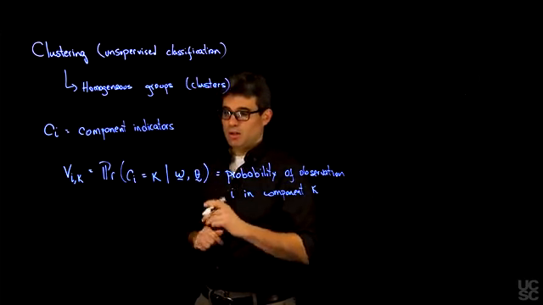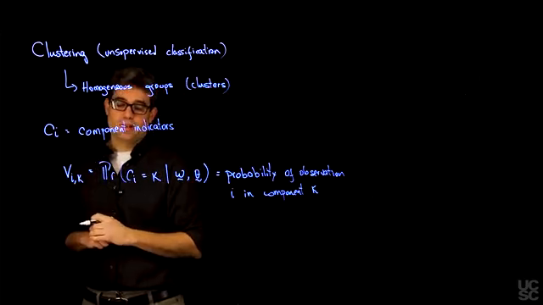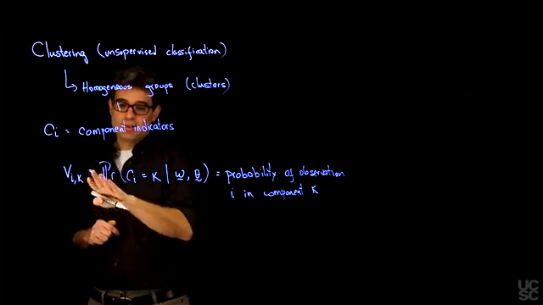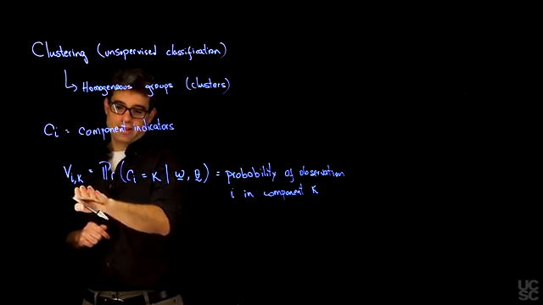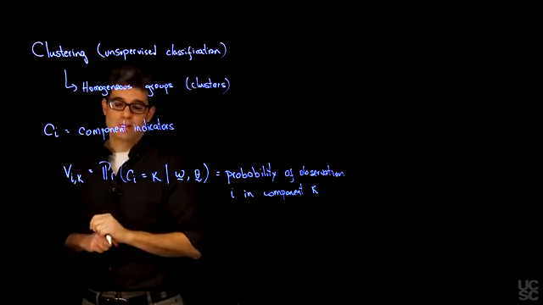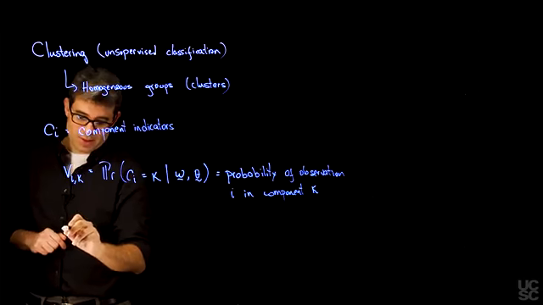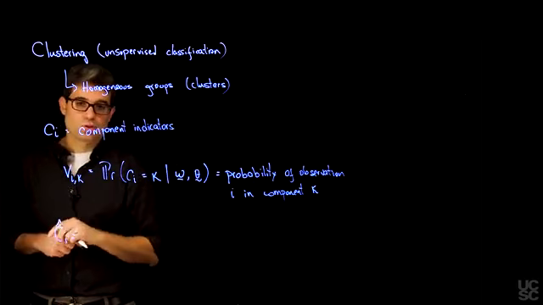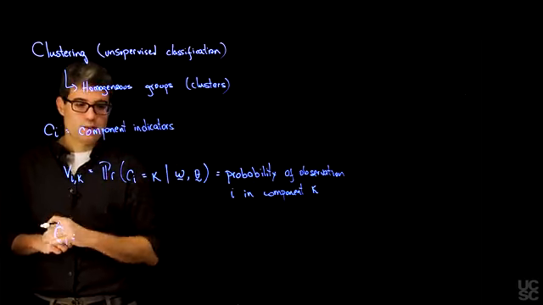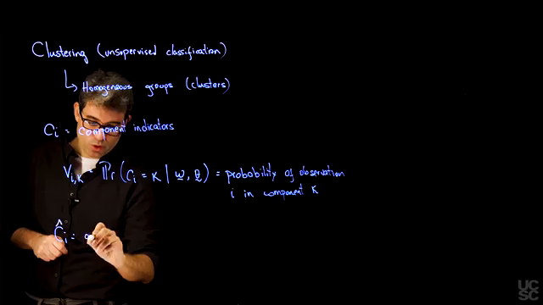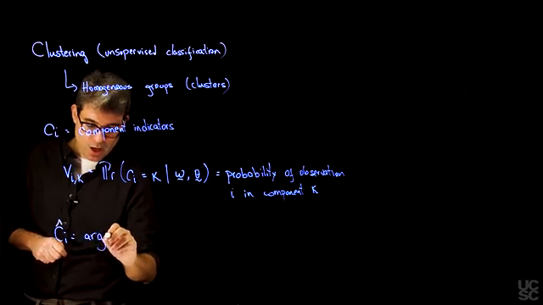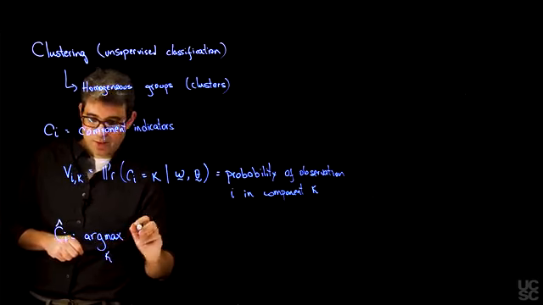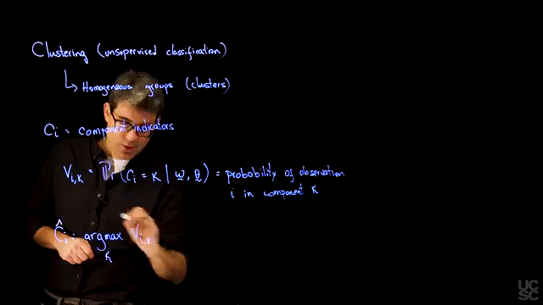Now, in particular with the EM algorithm, we never explicitly provided an estimate for the c_i's, but it's clear how we can go from the estimate of the b_ik's to the estimate of the c_i's, which is basically to pick c_i as the index k that maximizes the probability, so just the mode of this distribution over components. So we could make c_i be the arg max over k of the b_ik's.